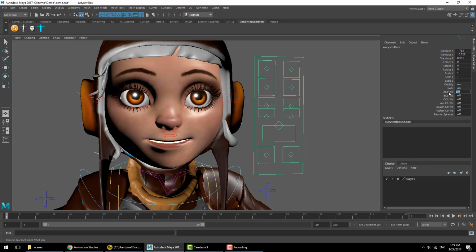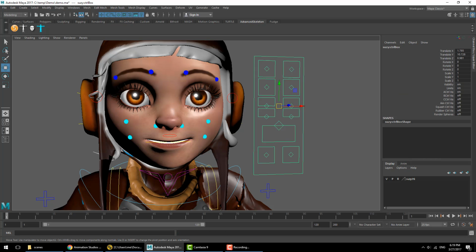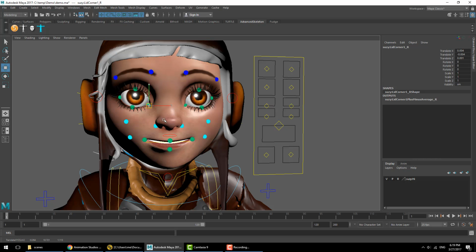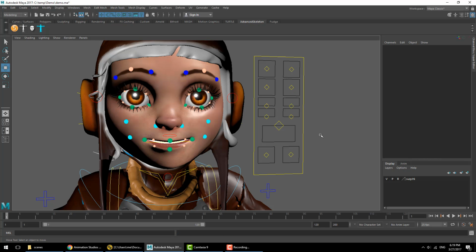Now let's turn back on the face controllers one category at a time. So first we've got the A control visibility. The A controllers are the broadest regions of the on-face controllers. Each one of these controllers affects a rather broad region compared to if we turn on the next set, which is the B controller vis. These controllers control a more narrow region than the A controllers. Next there is the C controller vis, which is an even more narrow set of controllers that sit in between the A and B level controls.